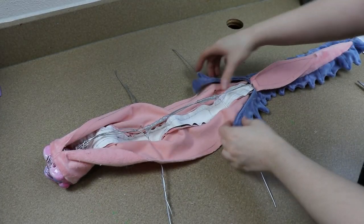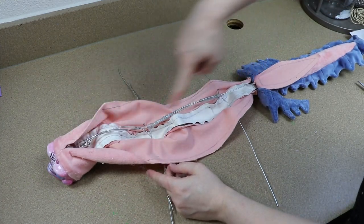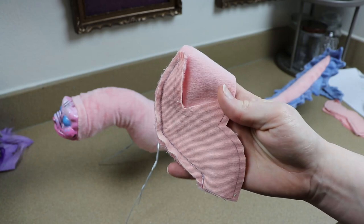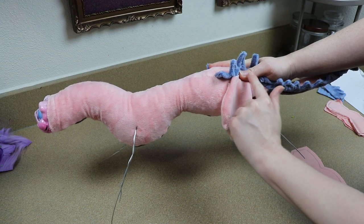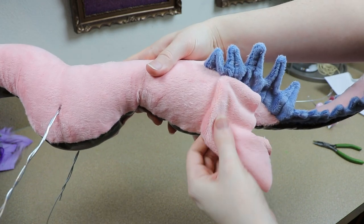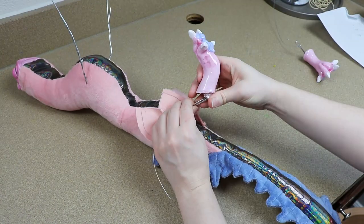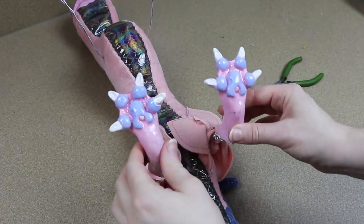We still have to sew the rest of the fins on the back of the body in place, so I'm going to do that first and then start stuffing and closing it up. Then we can start adding the legs — I'm going to take the fabric for the back legs first and sew them onto the body, laying them out and sewing around that wire hanging out of the body which is going to be used for the leg. Once that fabric is in place I'll adjust the length of the wire, connect the back legs, add those resin feet to the wire frame, take the fabric and start gluing around the bases of them, then stuff and close up the back of the legs.